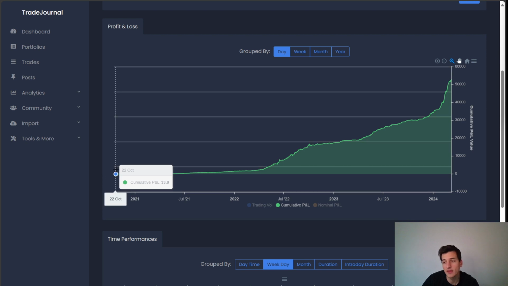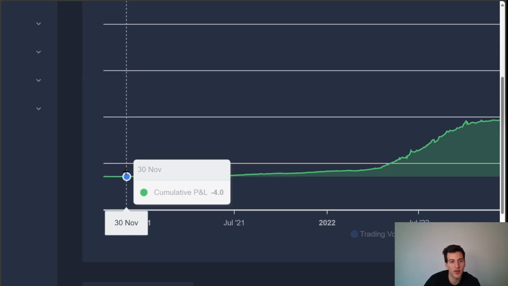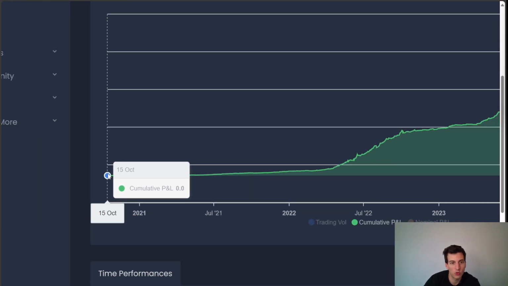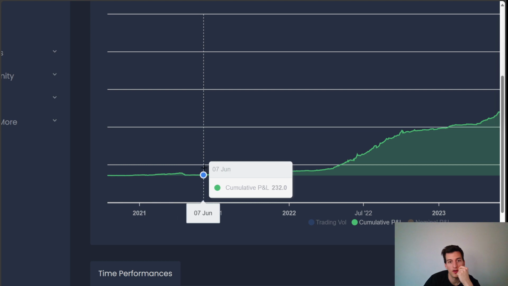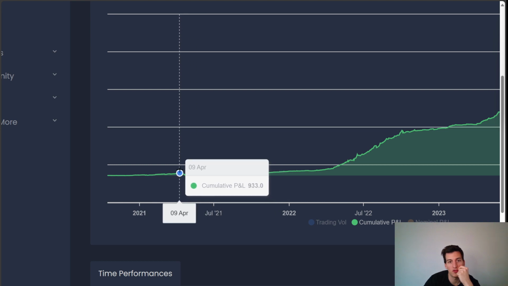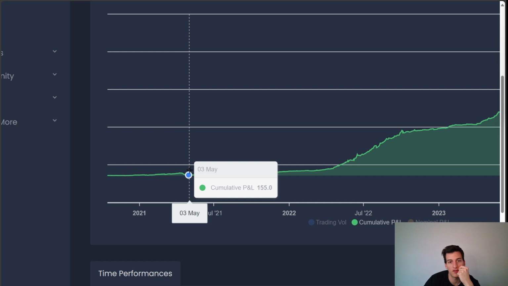I started in 2015, and I traded for maybe about 6 months until I blew up my account. Then in 2020, I started an account in October, but I had started another one around February or March, right at the beginning of COVID. After 6 months, I blew that account too. So that's about 1 year of progress. Then it went kind of sideways, and I made almost $1,000, then gave it all back.